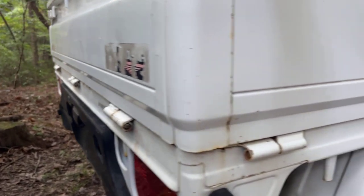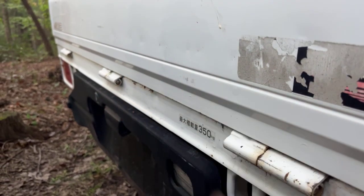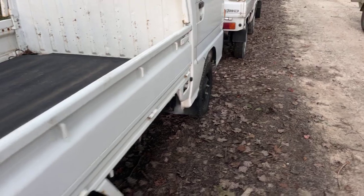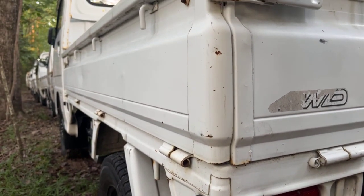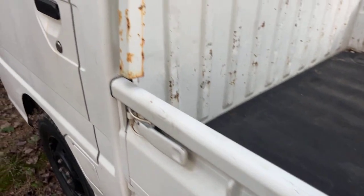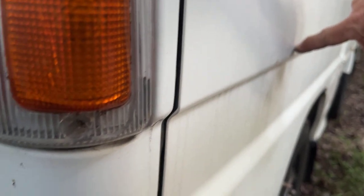So we have a ding here from the outside in, and these are all spot weld dimples. Those are factory production marks. Completely normal. Good looking tires. The front tire is just as nice as the back tire. Now we do have two dings on here. Actually, a dent and a ding. A ding from the inside out there and a dent from the outside in there. This is just a scratch where they lashed something on there to the head grab. And here we have a ding there.